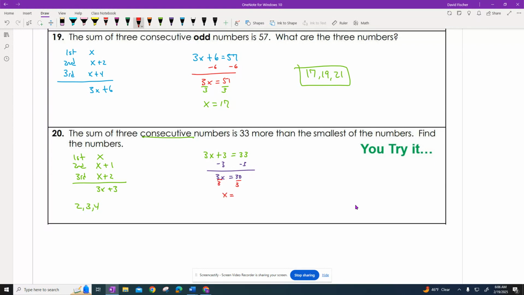And now let's get rid of that 3 that's in front of the x. I'm so happy with my kids here at school that they're just doing this now all by themselves. A month ago, they were like, I don't know what to do. Should I add 3 to both sides? They're doing really, really, really well.